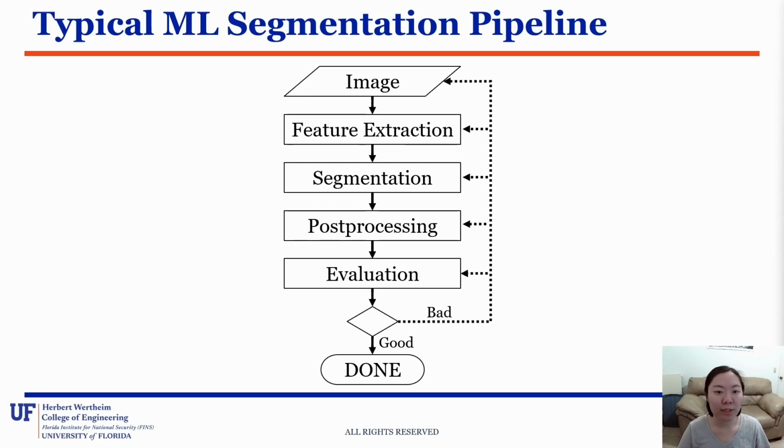A typical machine learning segmentation pipeline might look like this. An input image is taken and features are extracted using image processing, computer vision, and/or some other method, segmented using machine learning, then post-processed using image processing. The final result is then evaluated, and the rest is similar to the image processing, computer vision segmentation pipeline from last time. We already have our pipeline for most of these steps, so in this lecture, we will be mostly focusing on these two, feature extraction and segmentation.